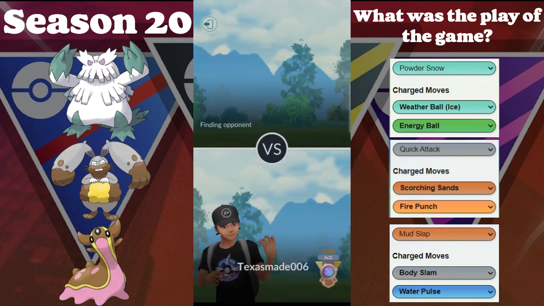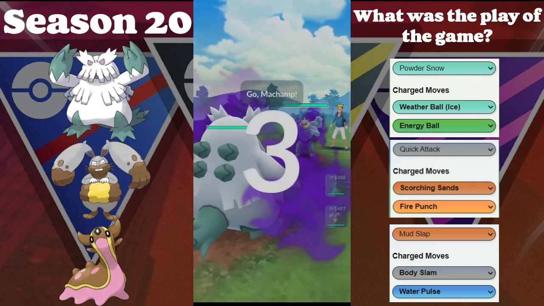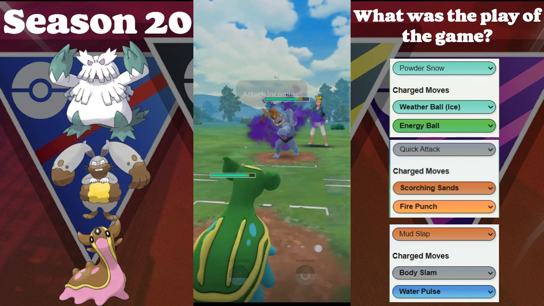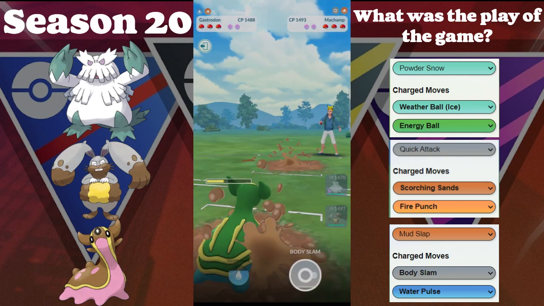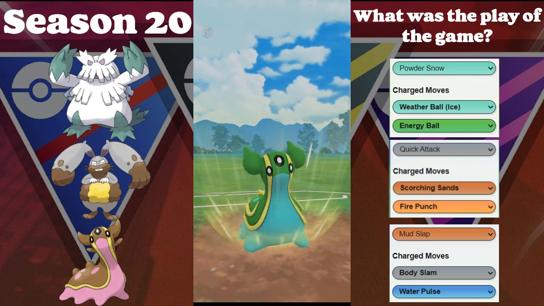Today we are in the Open Great League, and let's see what team we're going to be trying. We're going to be using the Shadow Abomasnow with the Diggersby and the Gastrodon in the back. So we're going to switch out here into the Gastrodon, and this Machamp is going to fire off a Cross Chop. They do catch a move, so a nice catch by them.